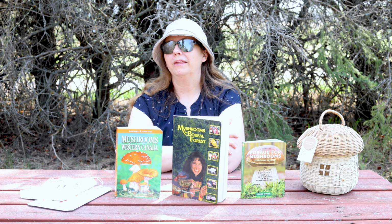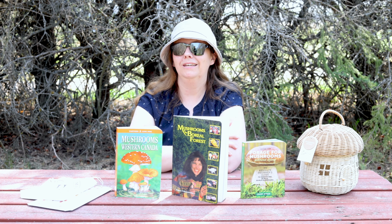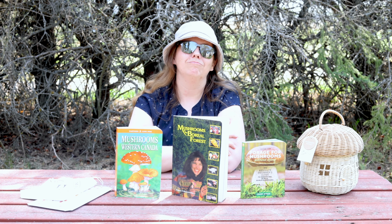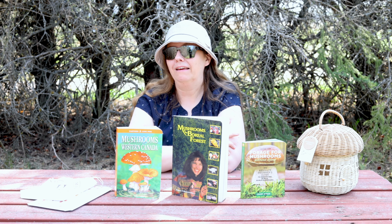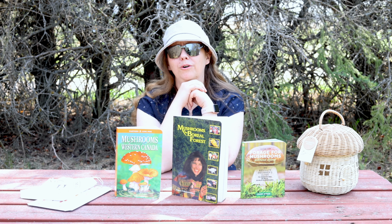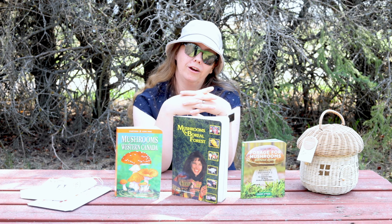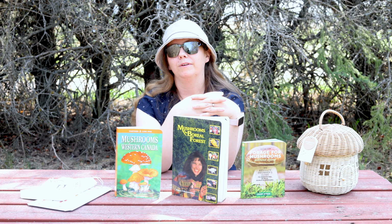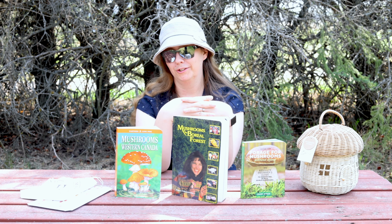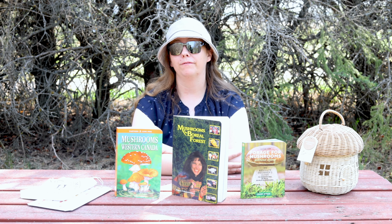So the major takeaway here is, though, that although it's nice to learn about all the mushrooms in the world, it's very practical if you're planning to eat any of them to learn which ones are edible and which ones are poisonous in your general vicinity. So hopefully this helps if you're in the Saskatchewan area, and if you're not, then I hope that you're able to find some local equivalents for yourself. But there are also just general experts that are definitely worth referencing.